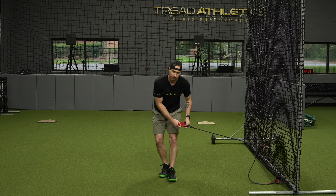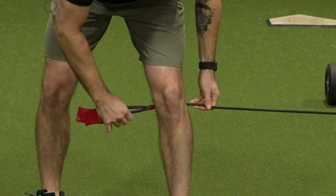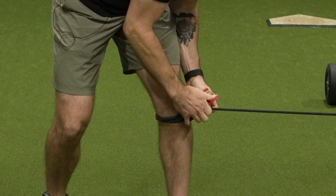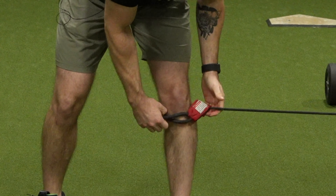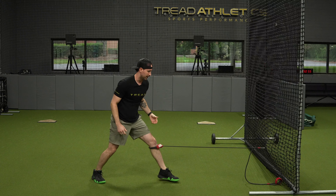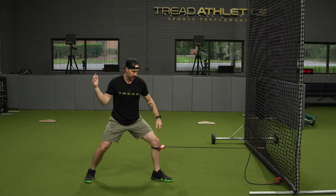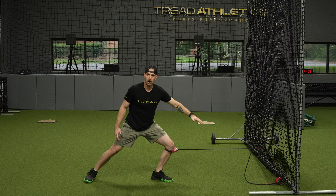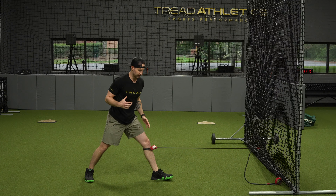A common issue I see is people trying to force their knee into full extension, which isn't necessarily what we want either. We just need it to stabilize and extend a little bit — it doesn't have to get all the way straight or hyperextended. When setting this up, there are two versions. For both, I'm going to unstrap the J bands, wrap them around my knee, and tie the Velcro pieces back together to create a little slipknot with the J bands.